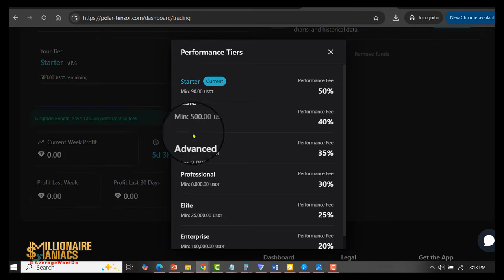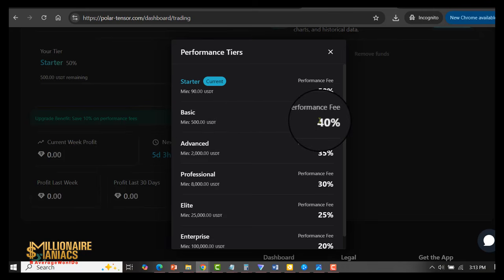All right, starting with a $500 amount, remember to always add the 10% of whatever you choose to deposit. Always add that on top of your deposit so you can be in the range that you choose to be in. So starting at 500, your performance fee is 40%.